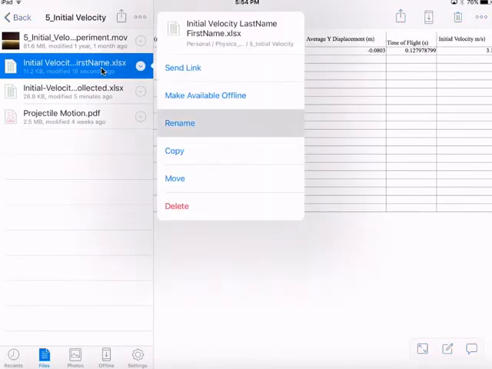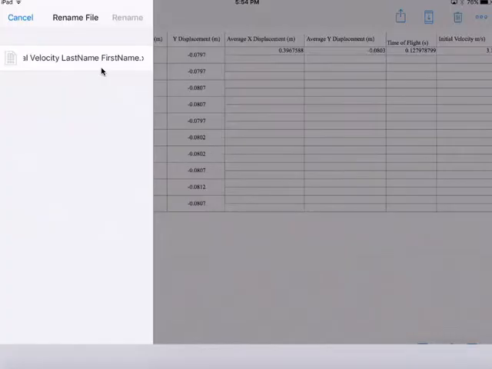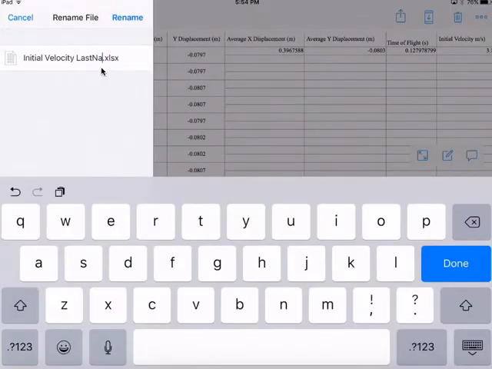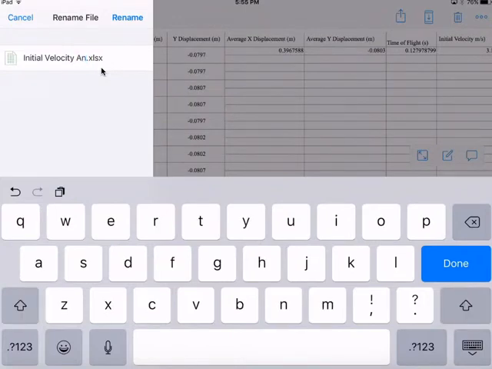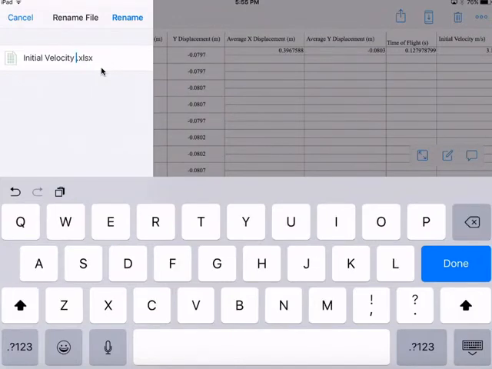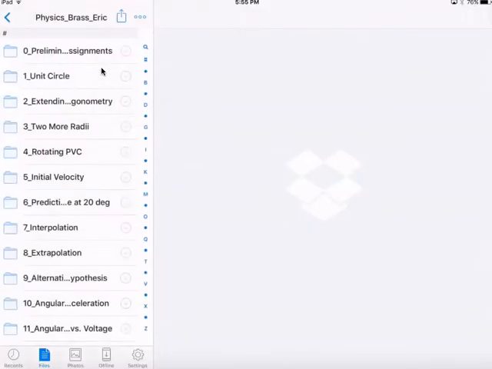So I just want to rename this. And I'm going to say initial velocity Brass Eric. And rename that. Go back.